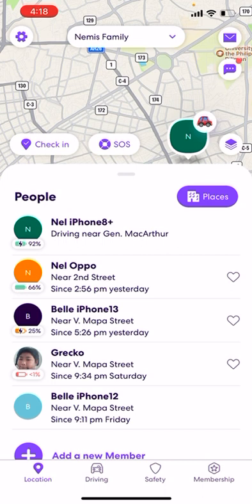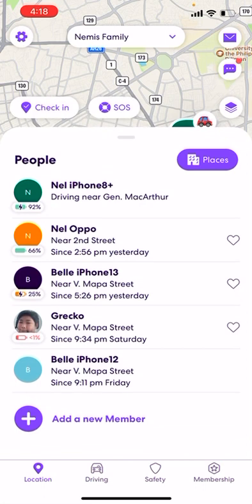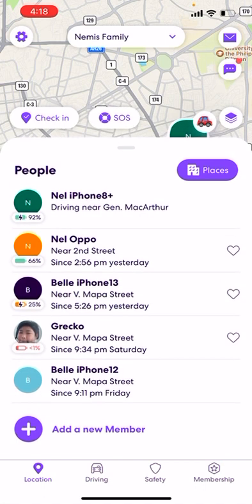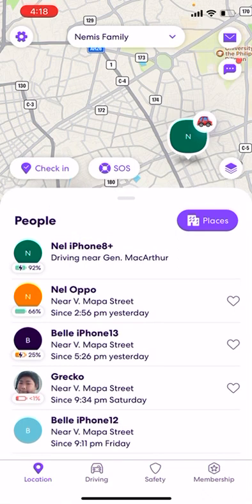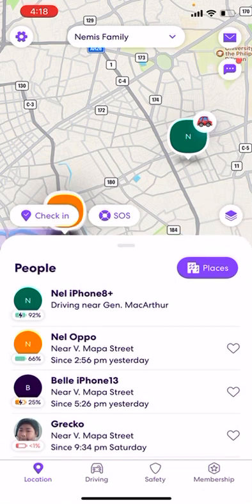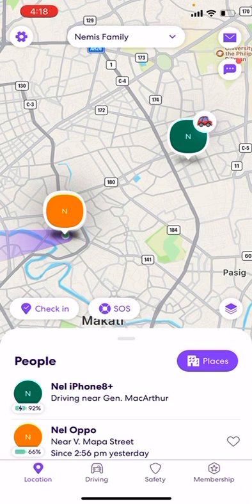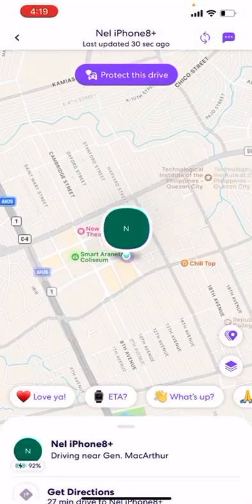So it's just kind of an advantage, because then you will be able to remind them to charge their cell phones. Now if it's dead, it will record the last location of the phone or of the device. So there you go. Now let's try this one.